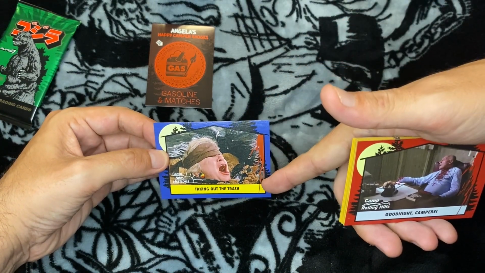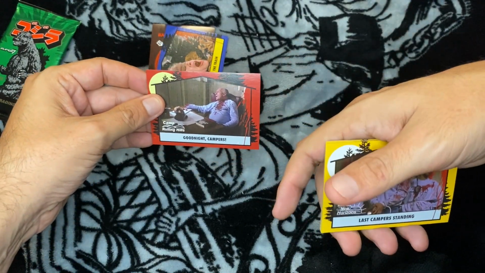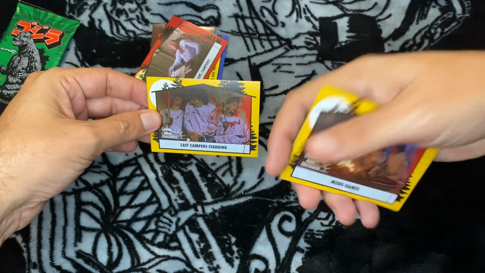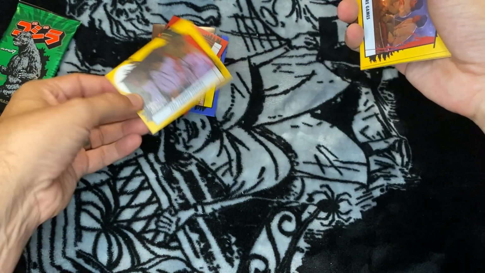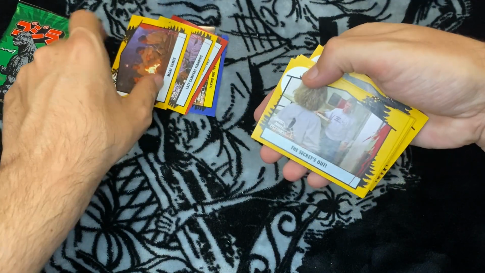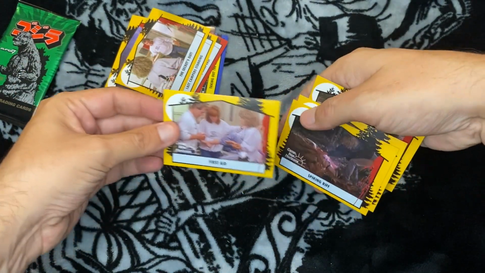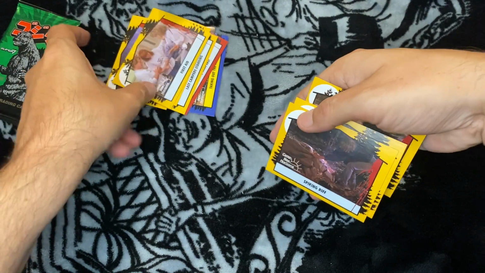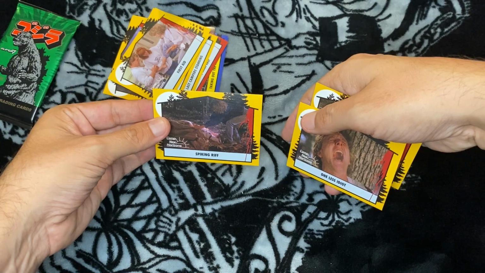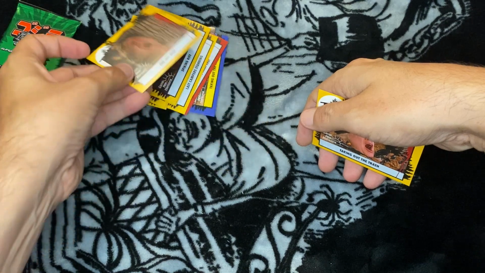Part 3, Taking Out the Trash. Rolling Hills, part 2. Good night, campers. I like how they have put the 2 different camps so you can identify really easy. Last Camper Standing. More games. That's pretty fun. The Secret's Out. First Aid. A lot of 3. Spiking Riff. This was pretty fun too, that kill. One Less Idiot. That's a good one.